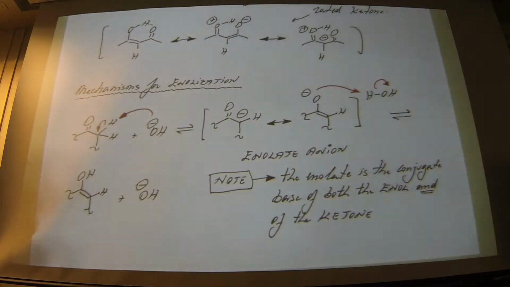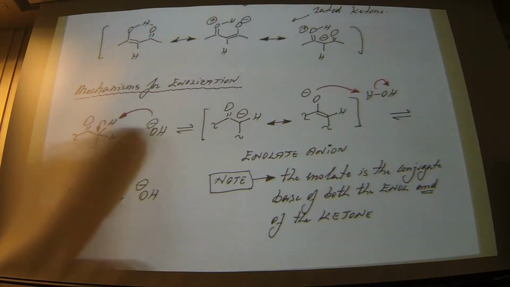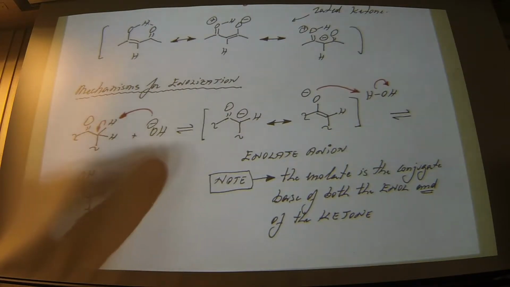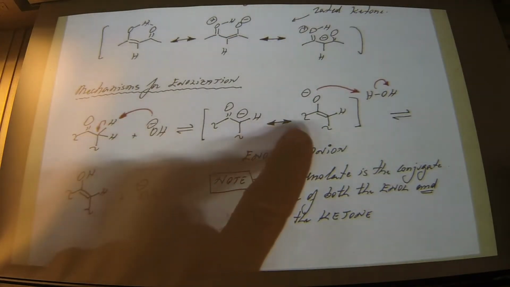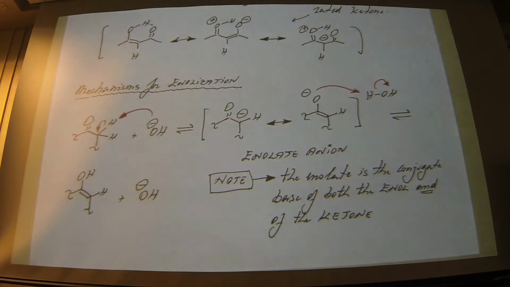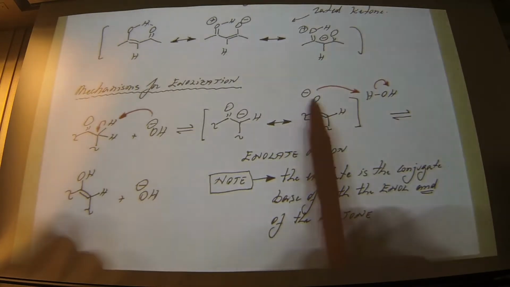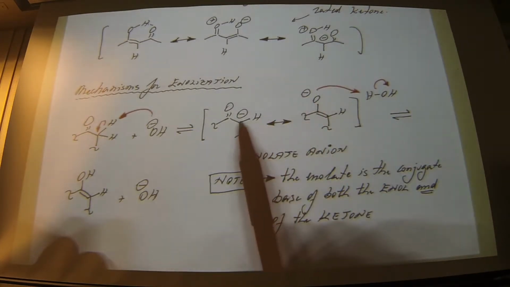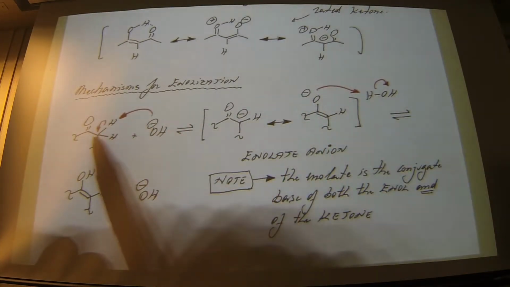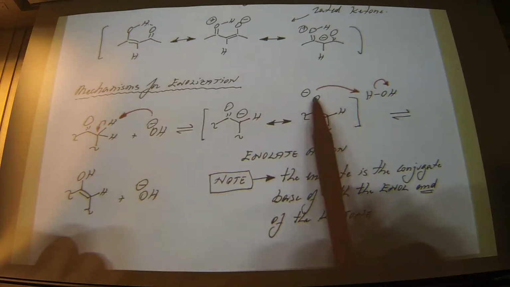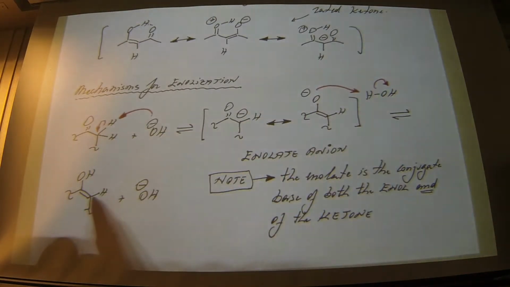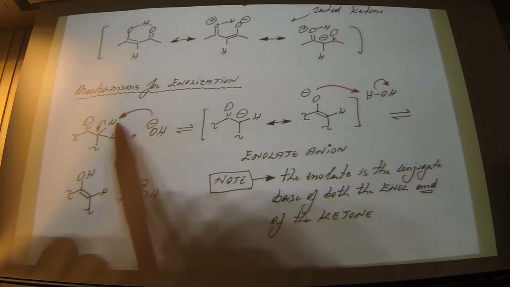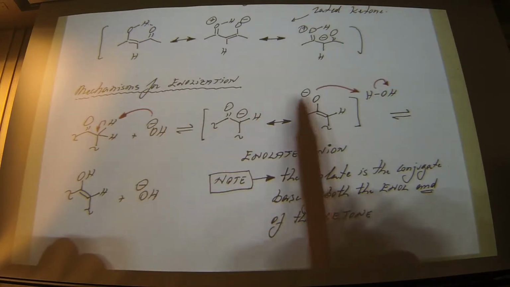And so I can pull that proton off with hydroxide reversibly to get the enolate in low concentration. With hydroxide, you're not going to get 100% enolate, but then the enolate can get protonated either on the carbon, in which case it goes back, or it gets protonated on oxygen, in which case I end up with the enol. So loss of a proton, gain of a proton.